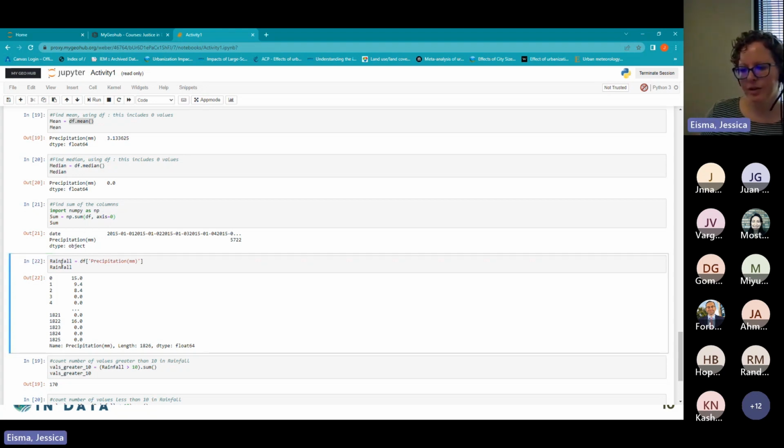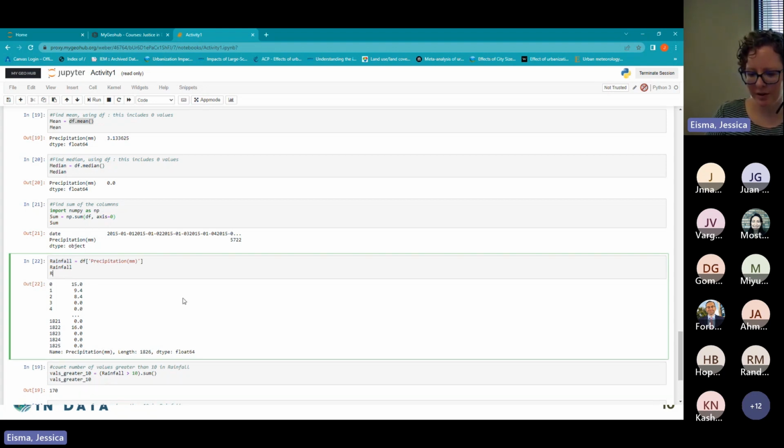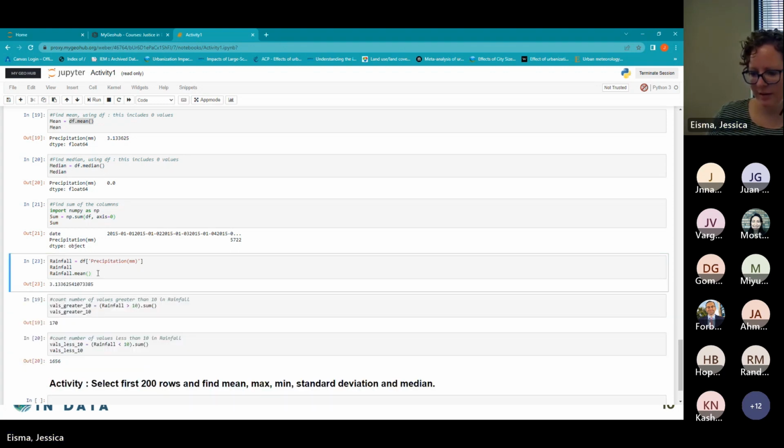So you can do whatever you want with the rainfall data set. If I run this again, I'll find the mean of the rainfall data frame, which is the same as the mean we found earlier. I just used a different name.